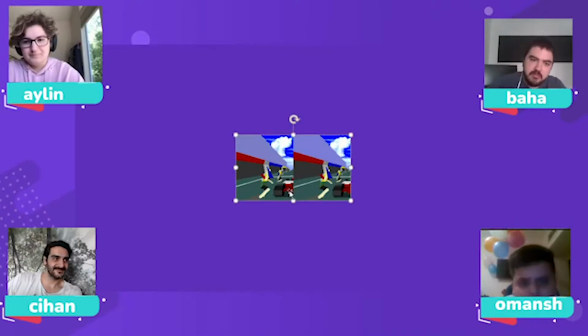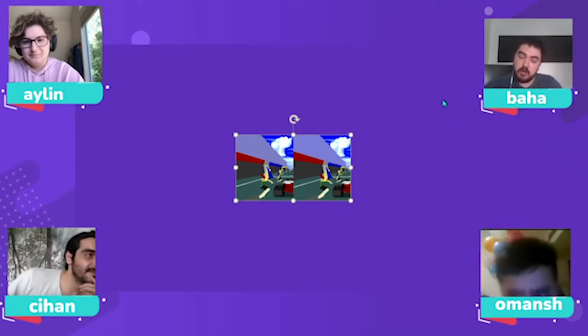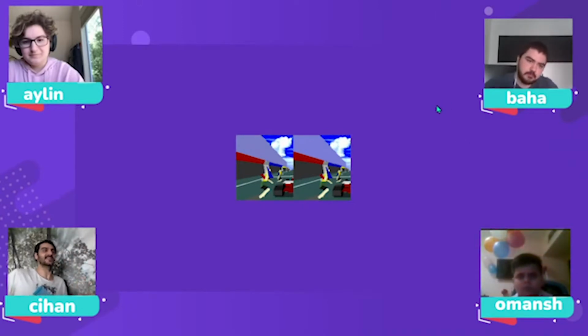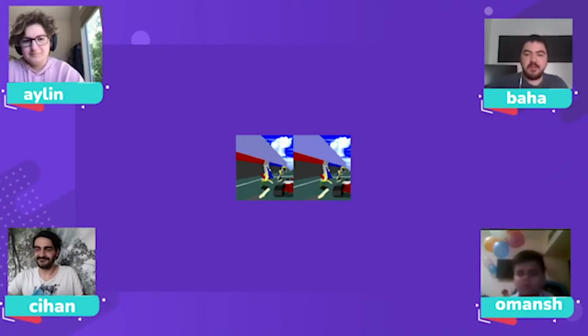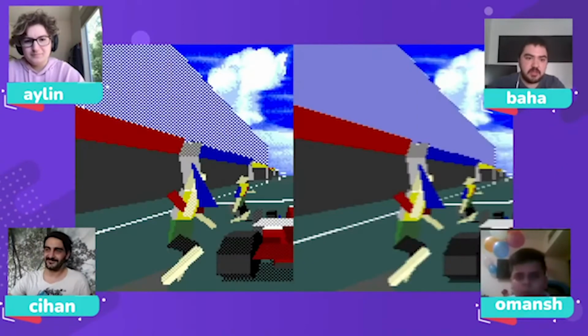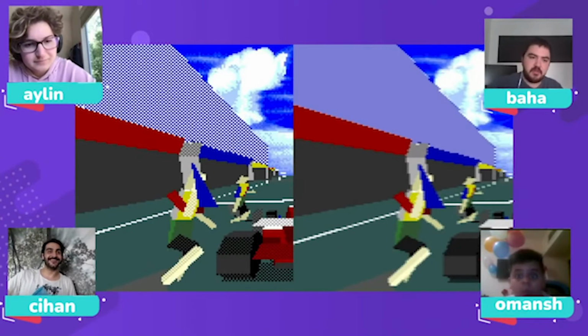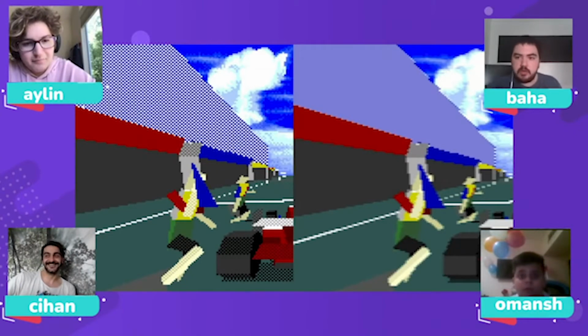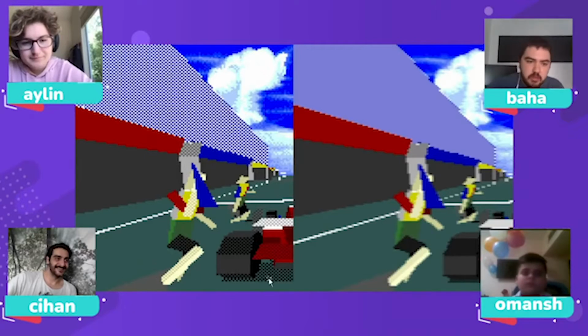Can you spot any difference between these two pictures when they're small? When they're small, they look alike. Yes. But let's look at them up close and see how they actually are. So the one on the left is the raw pixels, and the one on the right is what you would see on an actual television or on an arcade cabinet once it was plugged in. And as you can see, to make this shadow effect, they have these small black dots, and those blend in with what's around them and create the illusion of shadows being there.